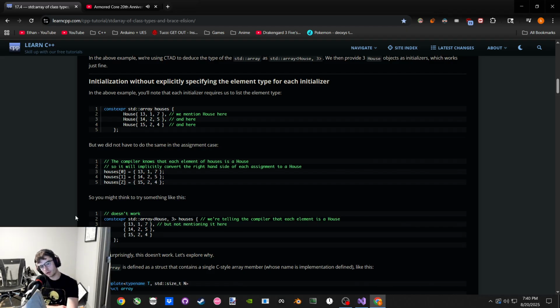But if we tried to do standard array and we didn't put house as the explicit type here, it's not able to deduce fully. This looks like magic. I don't like it. I kind of like treating every constructor like it's explicit.